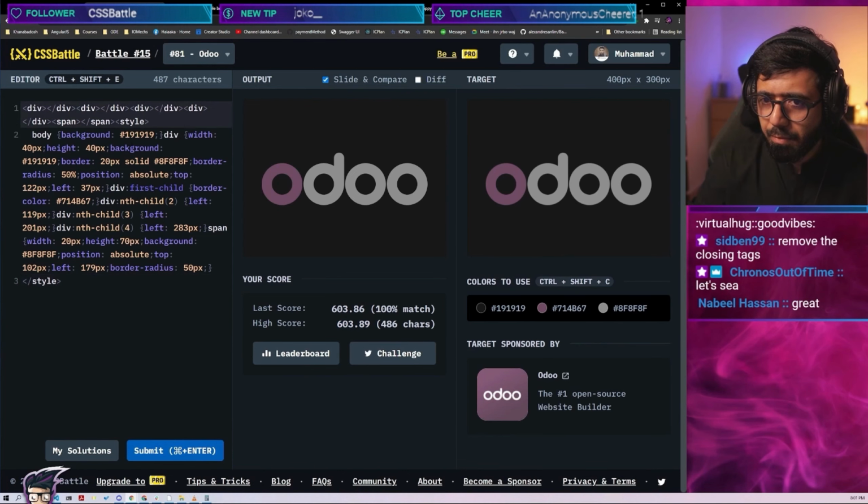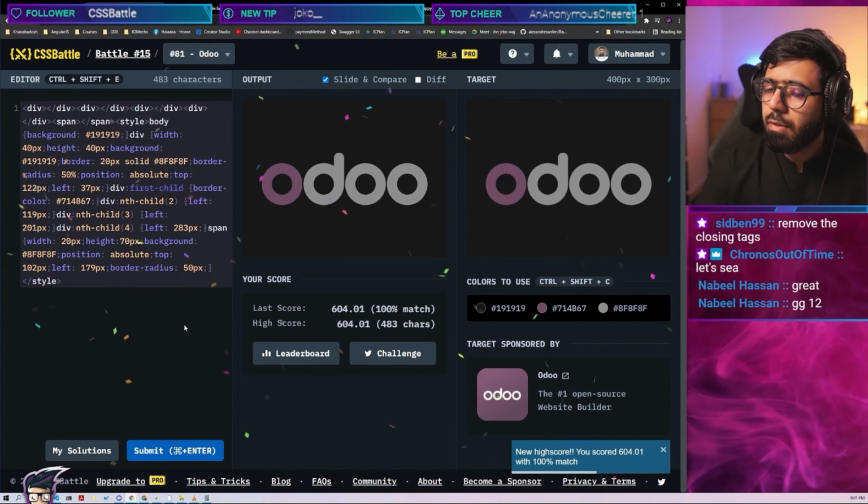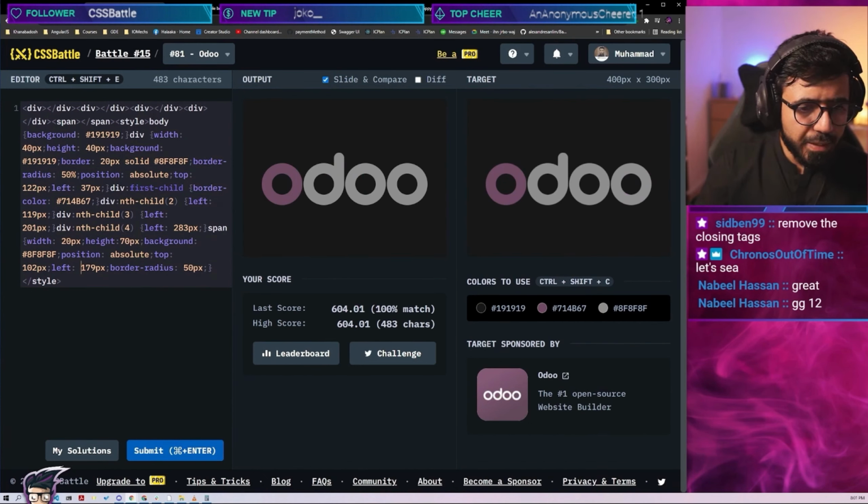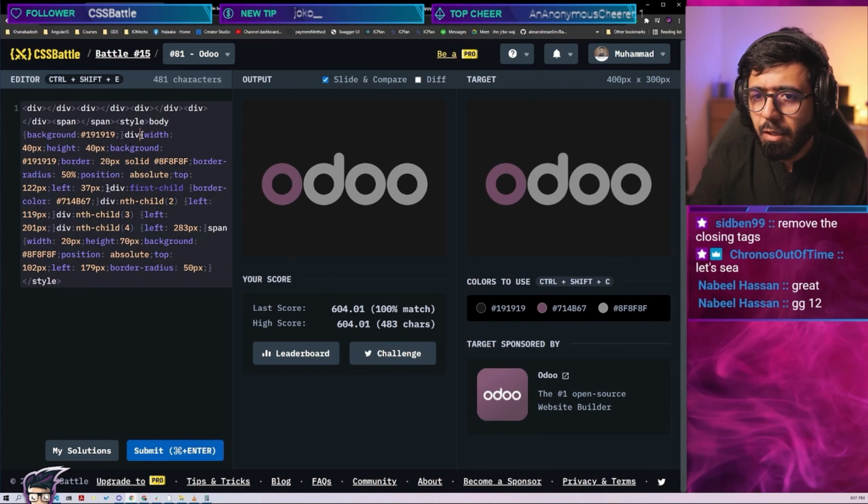Did I miss something? Because it just gave me a bit more score than if I did this, then we have that issue. Yeah, there we go. I also see a lot of spaces within here, like here. The minify didn't actually remove those characters. So do I need to remove all those as well?